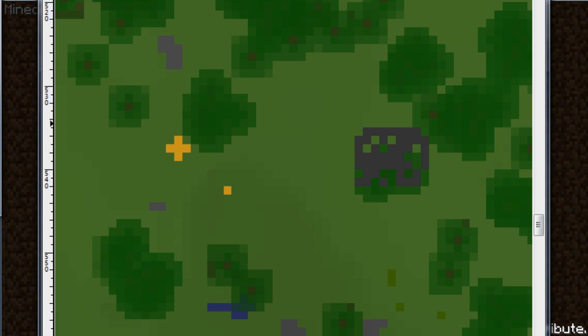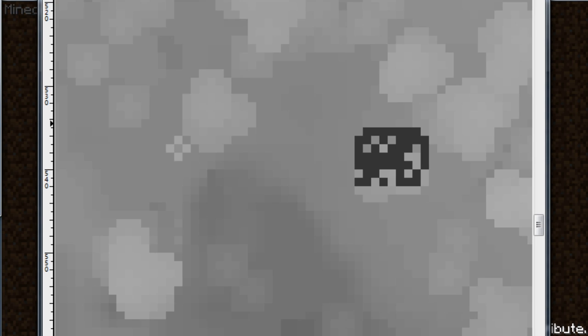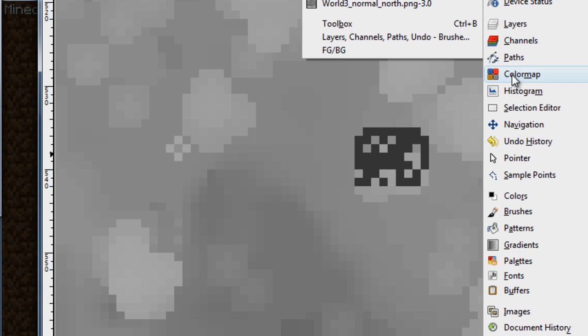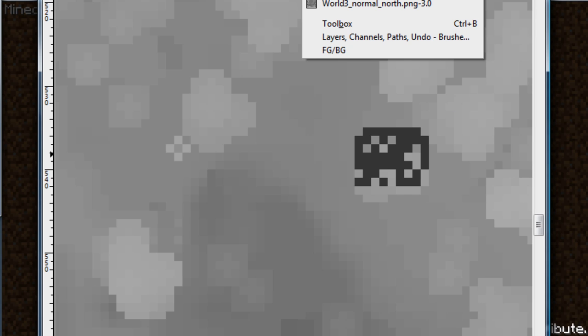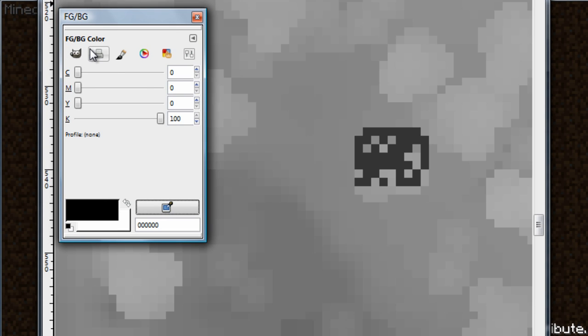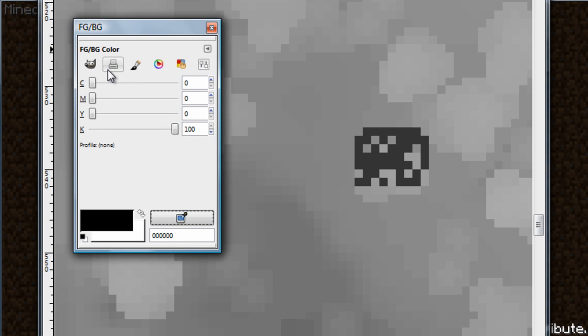We're going to take off that layer, and we're going to add in the gray height scale. And what you're going to do is go to Windows, Dockable Dialogues, and go to Colors. I already have that open. It'll open in GIMP. This is specific for GIMP, so I apologize to the Photoshop users, or whatever programs you're using, but you're going to want to get the RGB values for the grayscale.